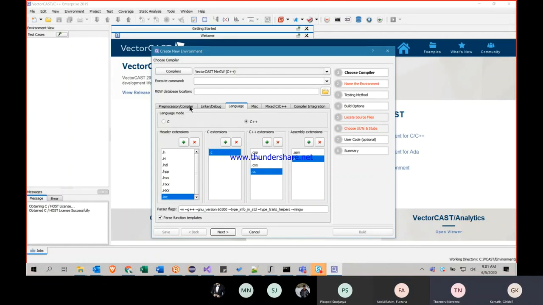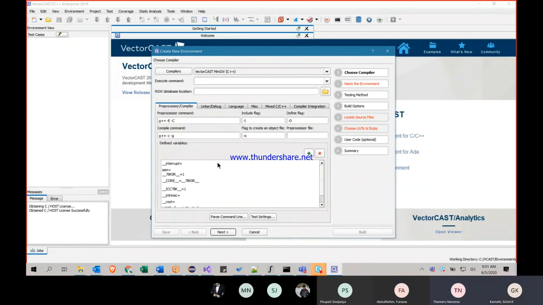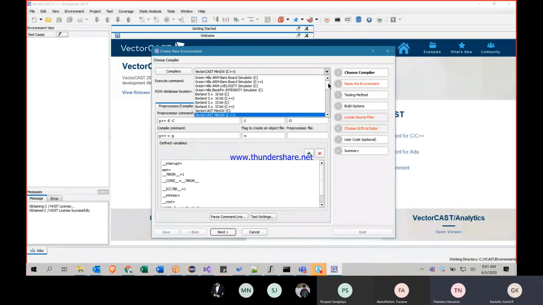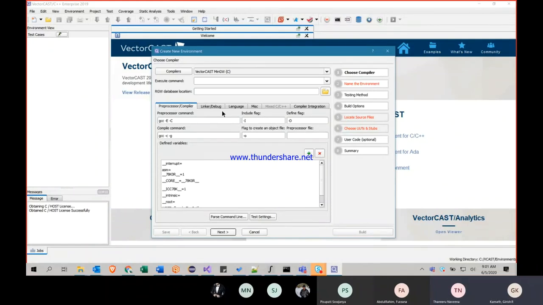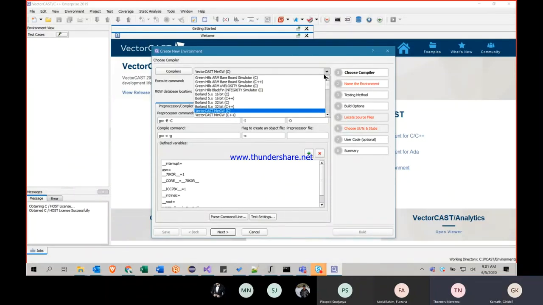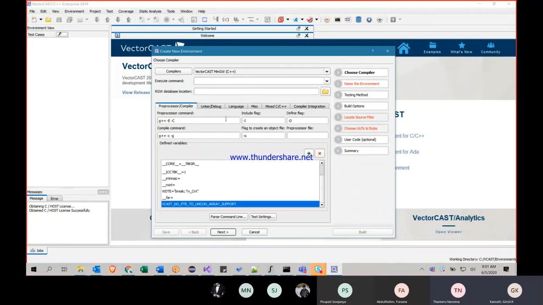So for that compiler, Girish, this vector test means the GW compiler is there, right? At the start, first select the C and then again select the C++. Whatever commands you have deleted, it will add. Just select the C, GW C, and then again select the C++. There is one command for C++ also. It will add.